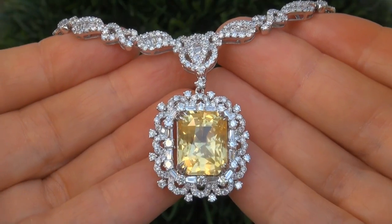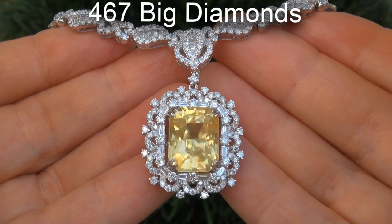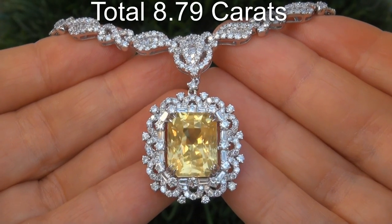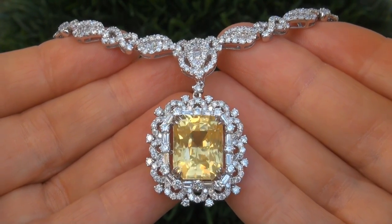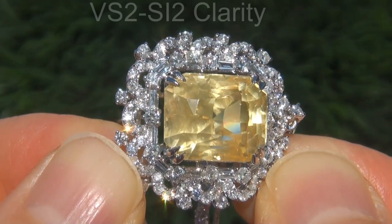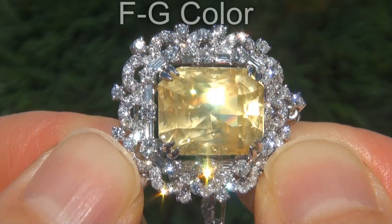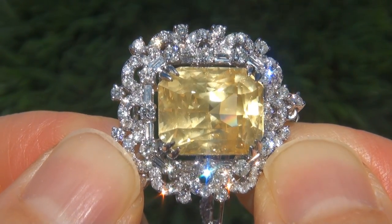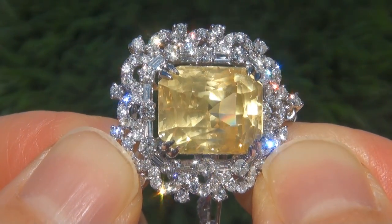There are also 467 big-sized diamonds that total an additional 8.79 carats. These diamonds are all perfectly clear and completely eye clean, graded at VS2 to SI2 clarity with colorless and near colorless F to G color, offering outstanding brilliance, flash, sparkle and fire as you can clearly see here in the video.